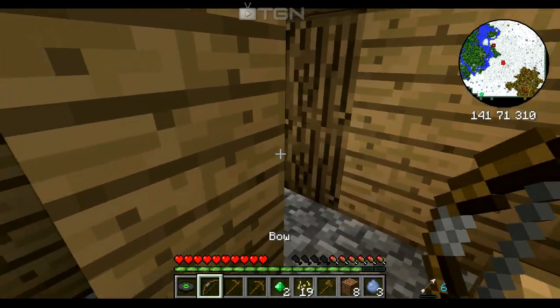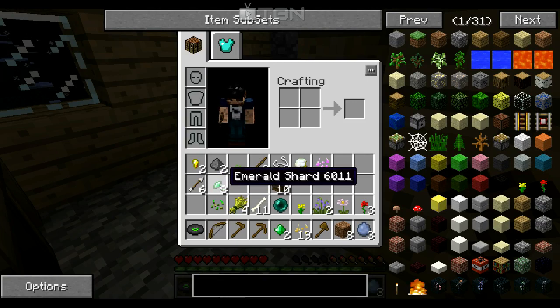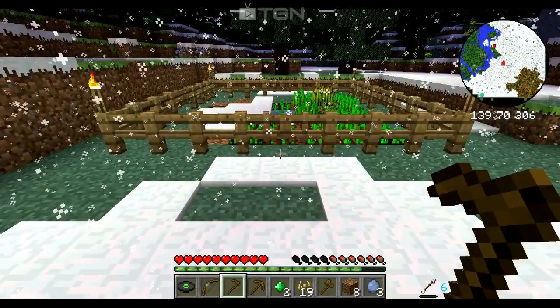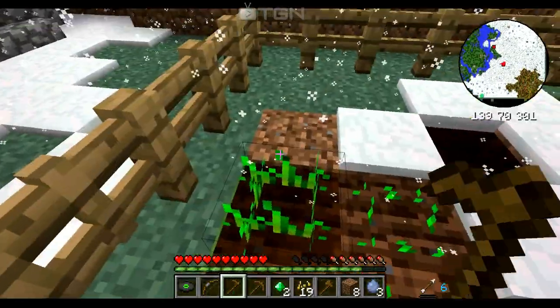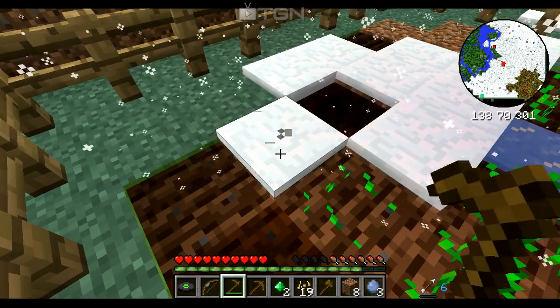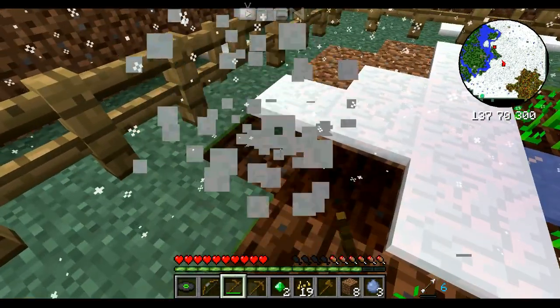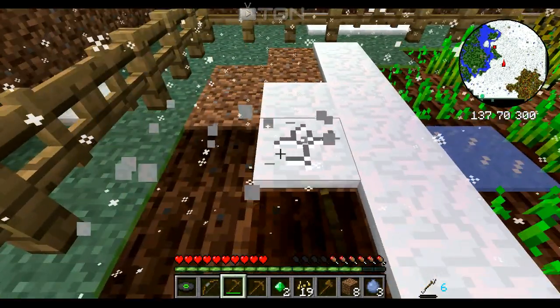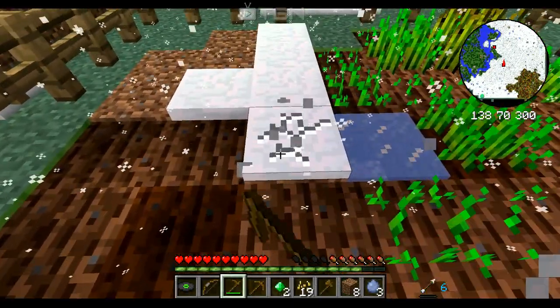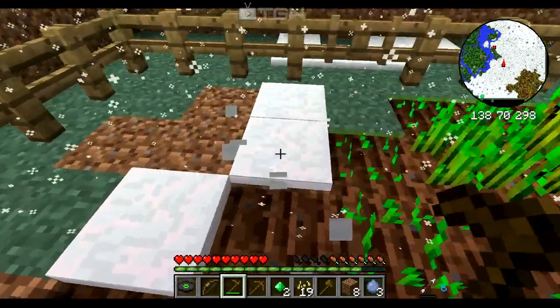Okay. Also, if you guys ever find any of these emerald shards, if you get 8 of them, hold them in your hotbar and right-click, and it'll turn them into... Oh, goddammit. It'll turn them into emerald pieces. So you got emerald shards, emerald pieces. Emerald pieces look like this. You can then turn the emerald pieces into full emeralds if you have 8 of them.